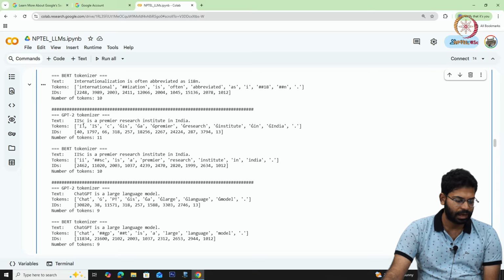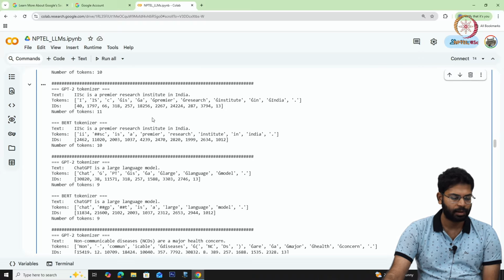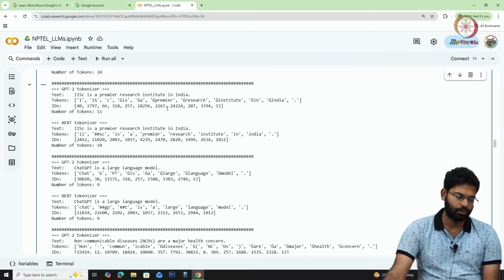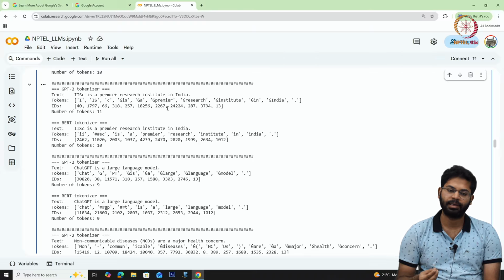GPT-2 takes I, IS and C as different tokens, whereas BART takes IEI and SC as different tokens. Like that, there will be different variations for these different models, but what you can understand is that all the models try to tokenize in a way that creates subwords which will be repeated in other sentences and paragraphs as well. So it becomes a very generalized set of tokens.